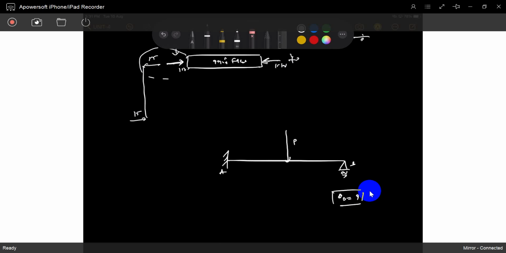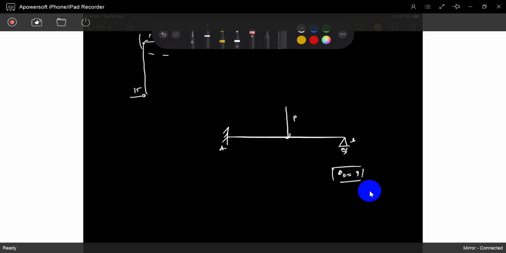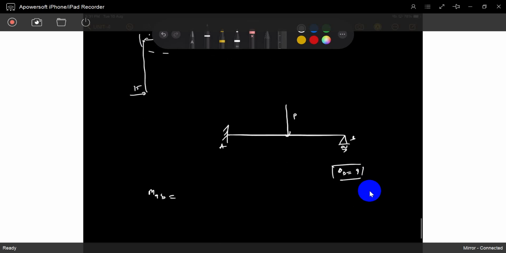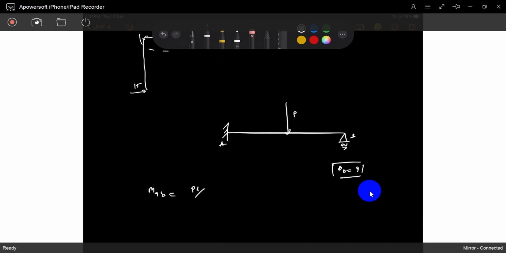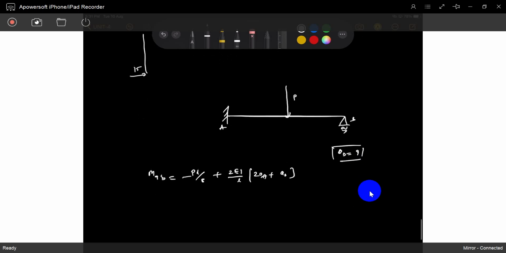First you have to find the bending moment diagram. Later you can use area moment method, conjugate beam method. But in slope deflection method it is very easy. How is it easy, sir? Write down the equation. MAB is what? Fixed end moment is PL by 8, na. It's negative: MAB = -PL/8 + 2EI by L (2 theta A plus theta B). MBA is PL by 8 plus 2EI by L (2 theta B plus theta A).